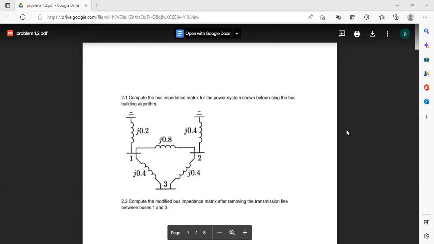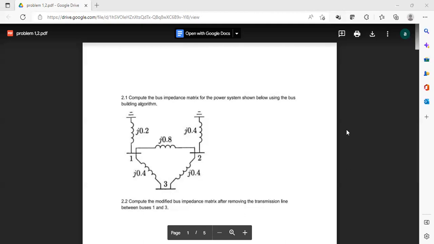Adding all the possible buses to the reference. Then adding a new bus to the existing bus. That is the second step. Then adding an existing bus to the reference. Then adding a bus between two existing buses. Normally we had these methods. Adding a bus to the reference, adding a new bus to an existing bus, adding an admittance between two existing buses.